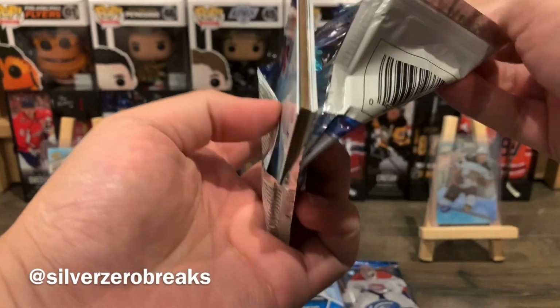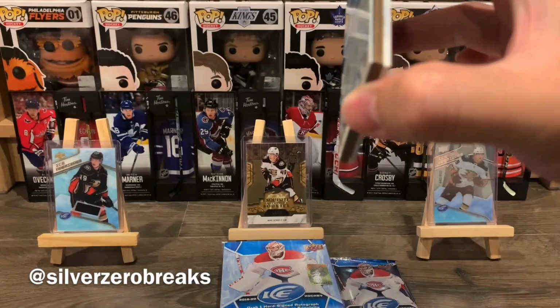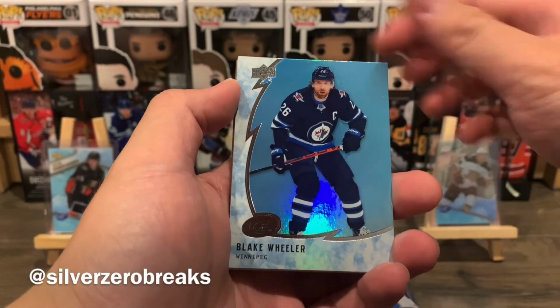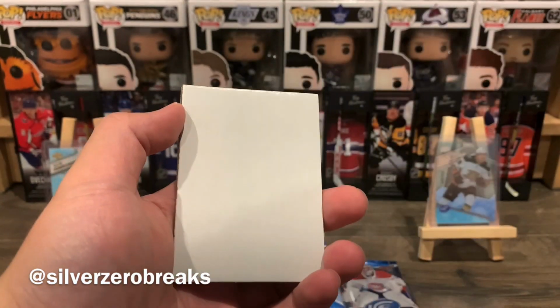two. Still hoping for something nice in here. I'm not sure what's in here, but let's have a look. We have Nathan MacKinnon, Blake Wheeler. We got a green Elias Pettersson, Decoy.